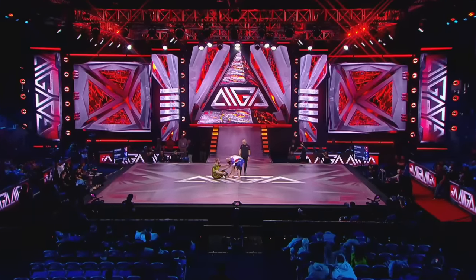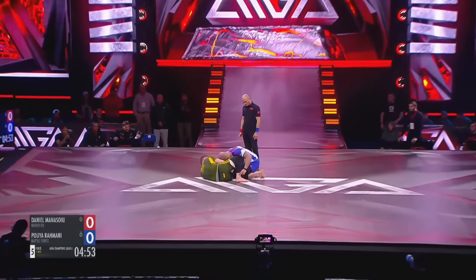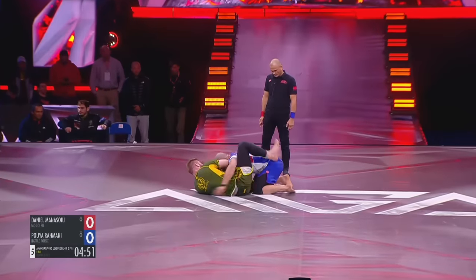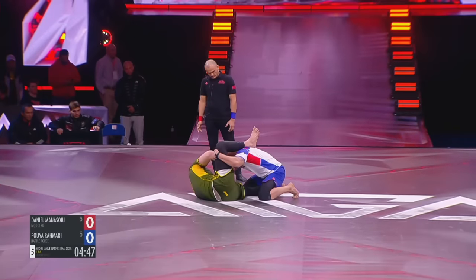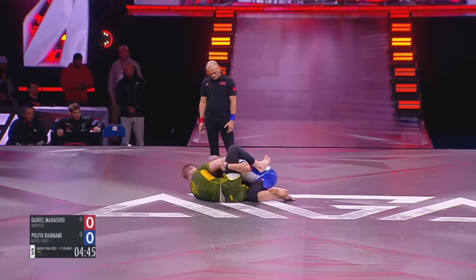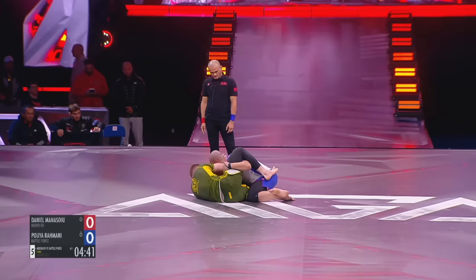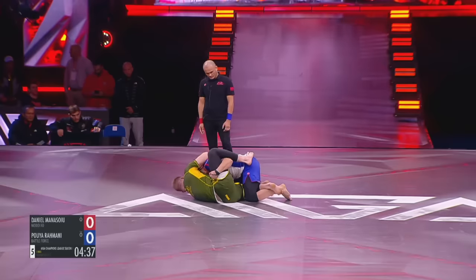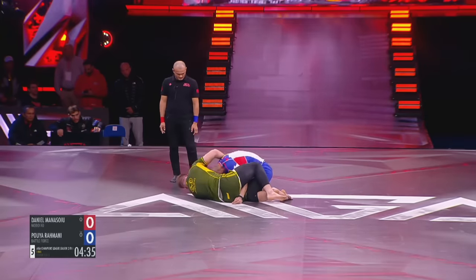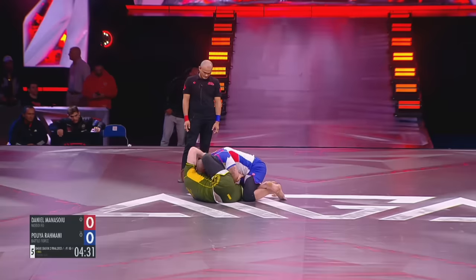Something going on in the corner over there. A lot of chat. Doctors over in the corner. Referees calling Big Dan back into the center. Okay, I think they were just talking about the blood streaking down his face. The referee was basically saying, hey, you got to get back into the action here. I was really worried that they were going to stop it right there. Yep, same strategy again from Big Dan. And again, that's a winning strategy so far.